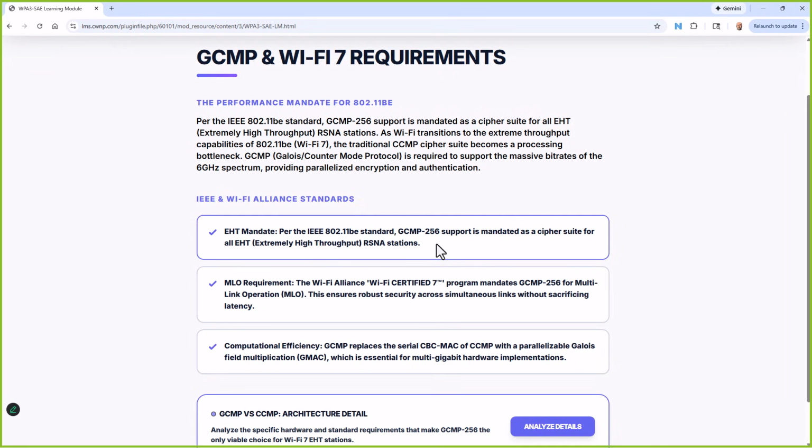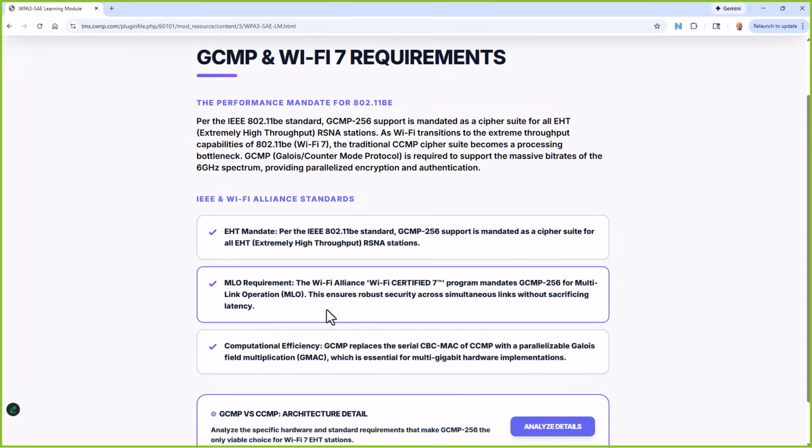All right, what's all that fancy stuff with all those acronyms mean? It means any device that implements 802.11be according to the standard will have support for GCMP 256. Notice it doesn't say GCMP 256 use is mandated. It says support is mandated. So that's important when it comes to understanding what's going to actually be implemented.